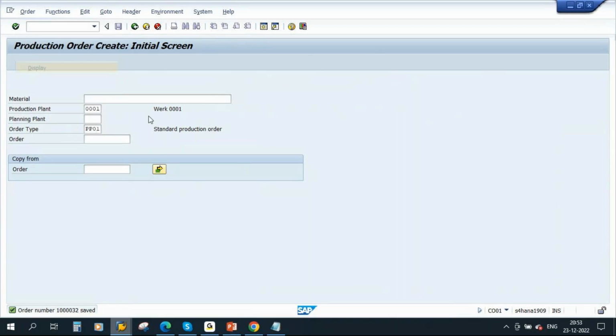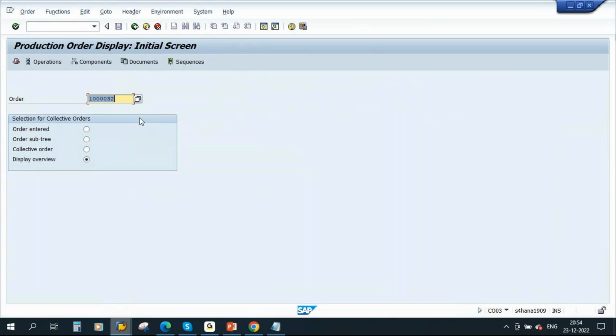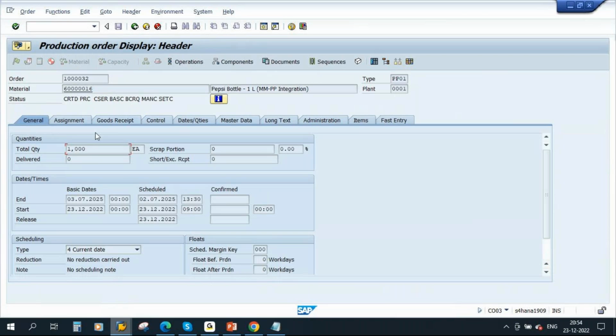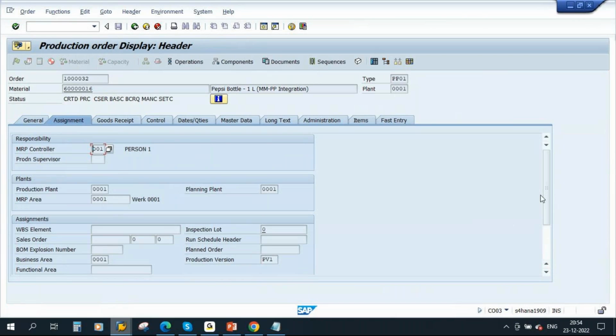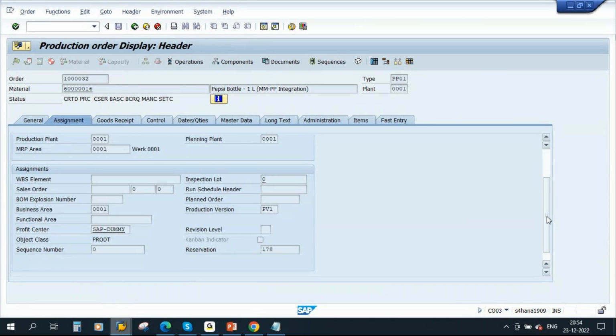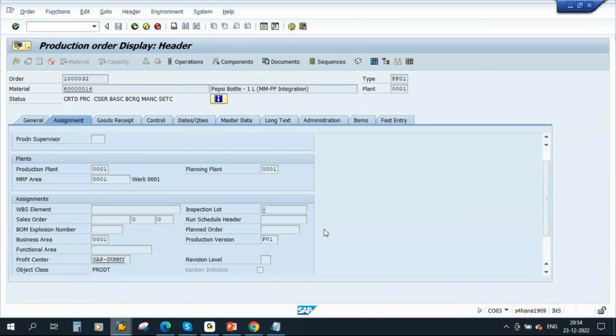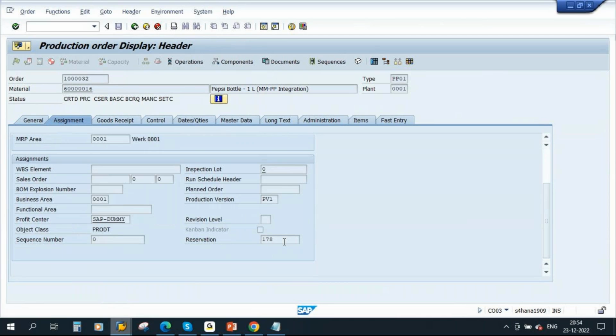If you go to display and enter, there is a tab called assignment. If you scroll down a bit, here you see there is a reservation. See, reservation 178. It got created automatically.